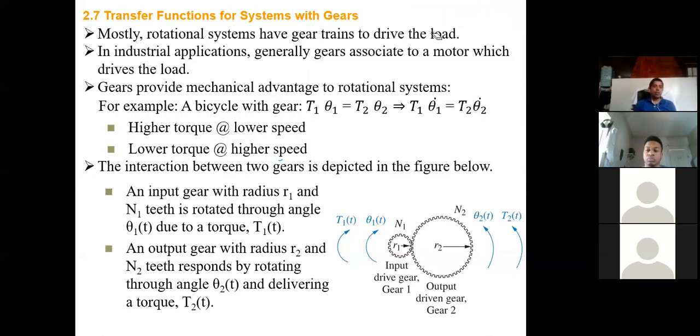So why do we need gear? Because gears are useful to get the mechanical advantage, right? So you know mechanical advantage. Of course you have seen gears in a bicycle. This is the easiest example, bicycle. You have one gear on the rear wheel and one on the front. You have two gears here, front wheel and rear wheel.